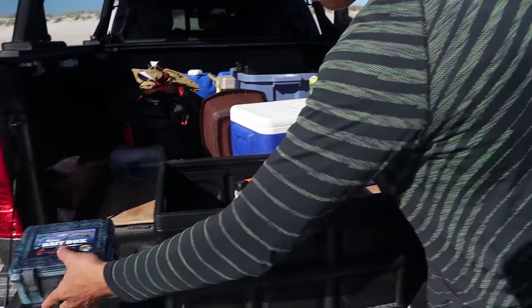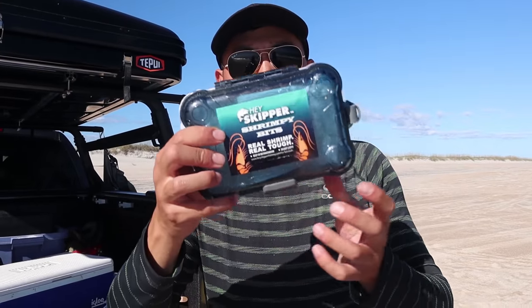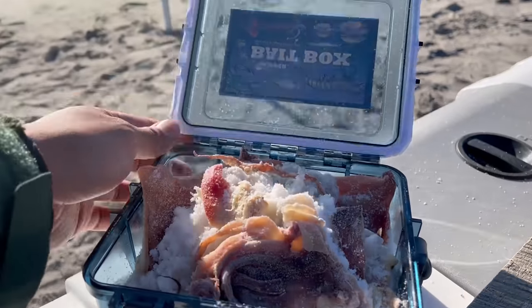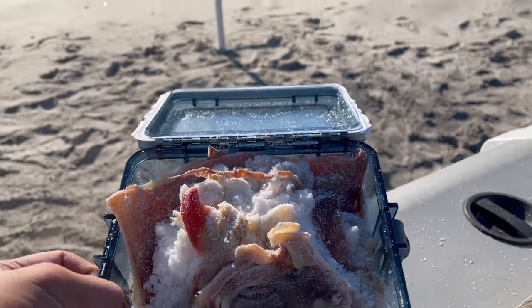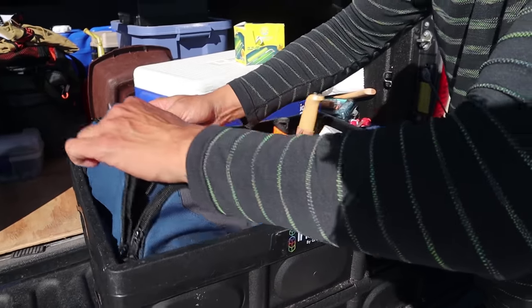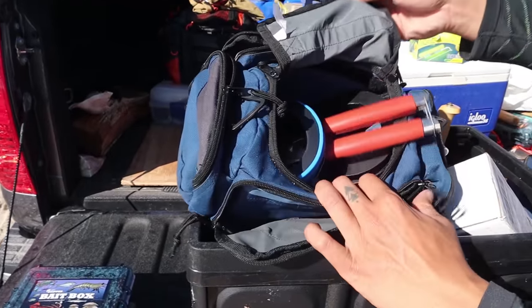Get my bait box out. I also really like to bring these bait boxes because I can put all my bait inside these hard boxes without getting waterlogged or getting all crushed up from your cooler and stuff like that. Between the Shrimpy Bit starter kit and that bait box that I have over there, these work really well to hold my baits.